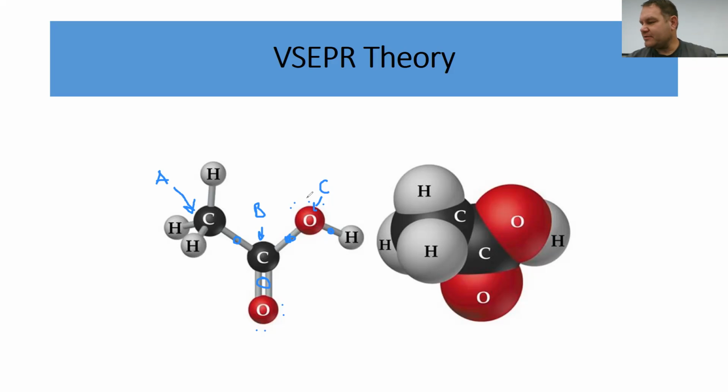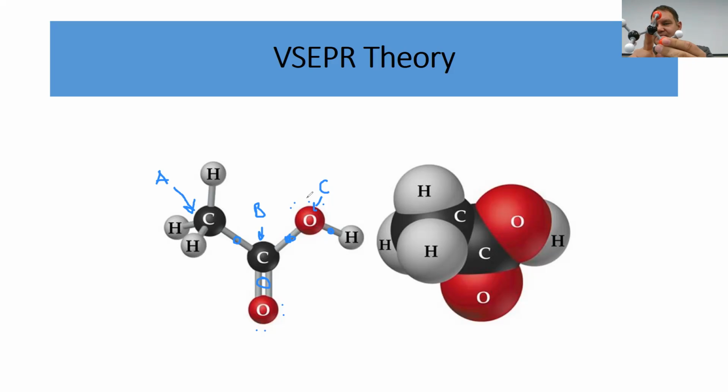Now, if we put this all together, I actually have a model of it. It's going to look like this. Okay, so here's our model. All right, this is the central atom right here, A. Okay, notice it has its tetrahedral shape to it. Okay, there's that central atom, tetrahedral 109.5.